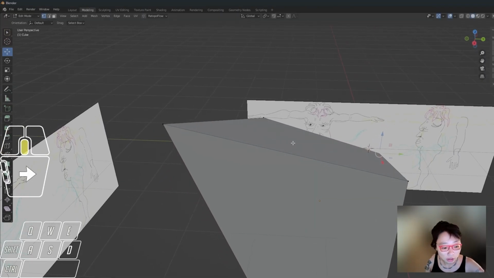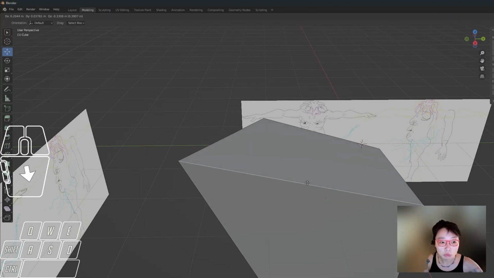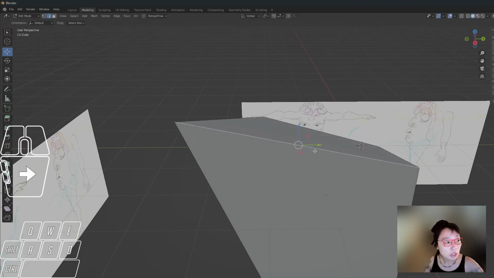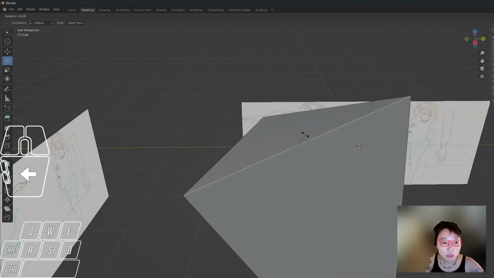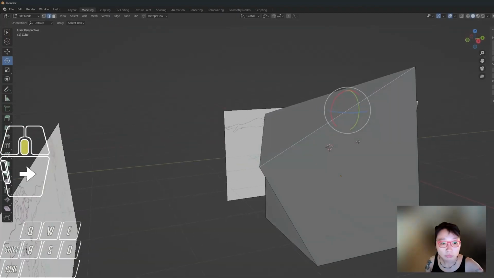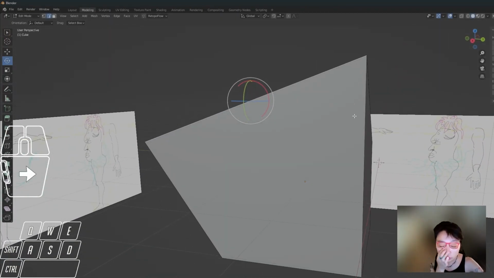And then the second important component is the edge. You can go here to go into edge mode, or you can hit number 2. So again, you can move this around, and with this, you can also rotate it. Rotation is here, or you can use the keyboard shortcut R. So you can rotate the form. Now it's different, it's changed.